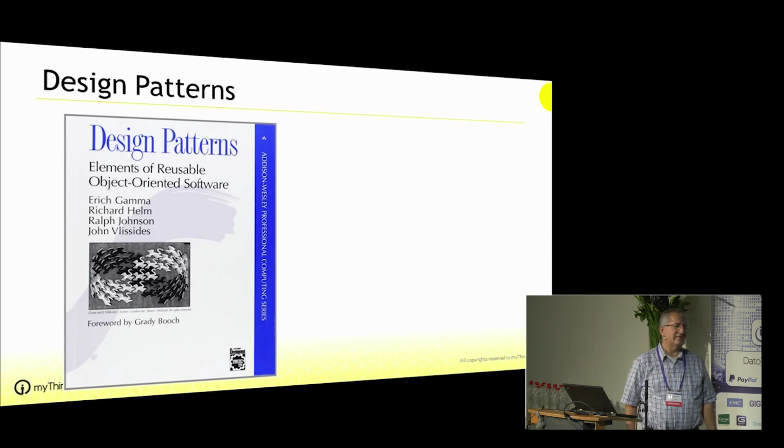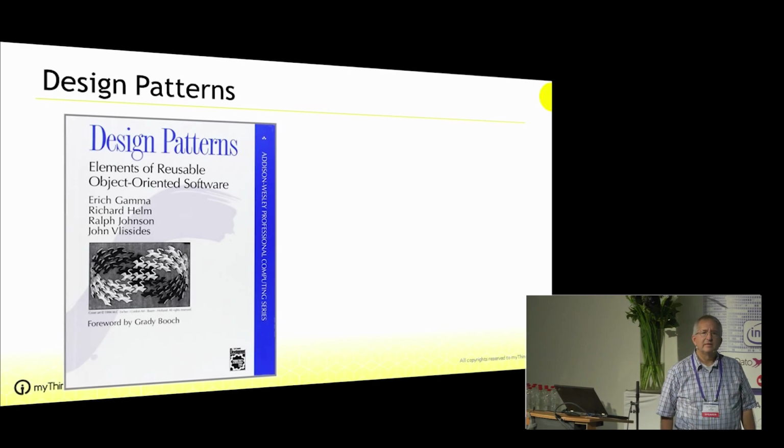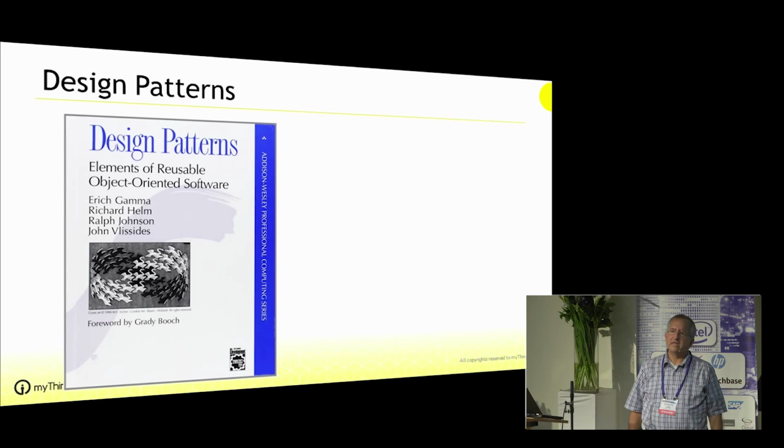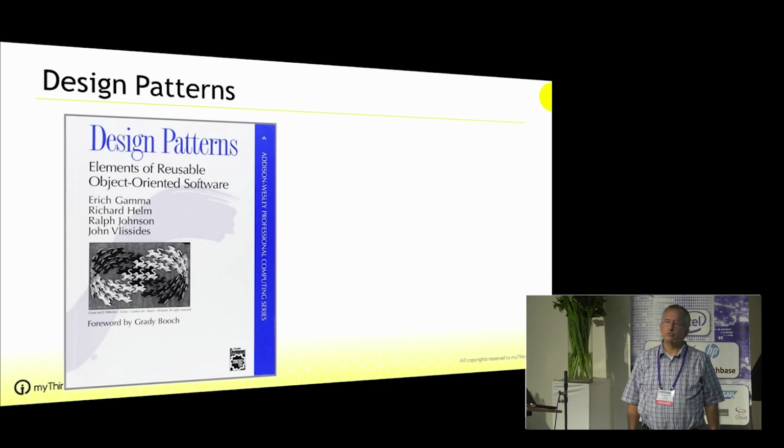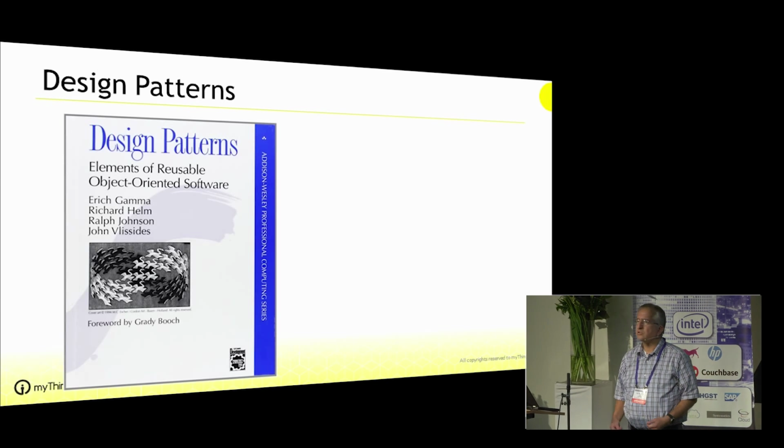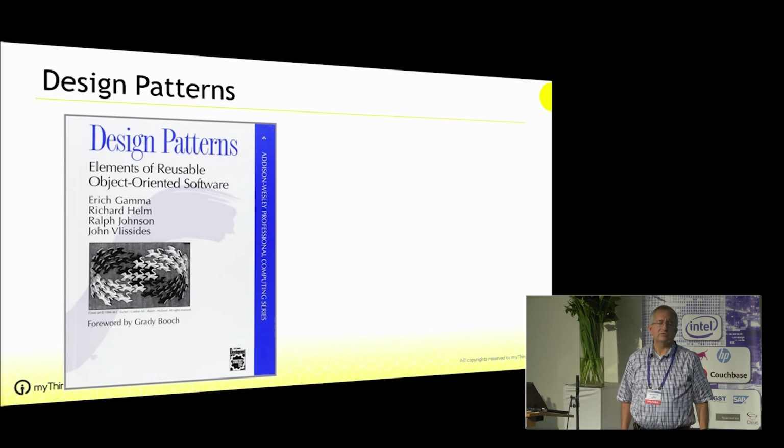And why was this book so influential? I think that it gave us software engineers a kind of shared vocabulary that we could use, and we could convey very powerful ideas. It was a kind of a toolkit that we could select and use when we have a certain problem to solve.